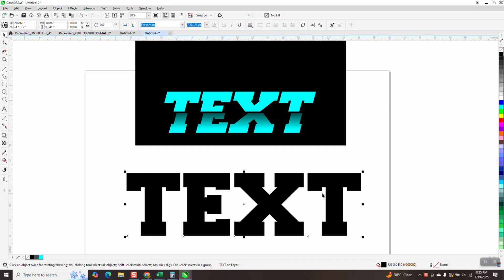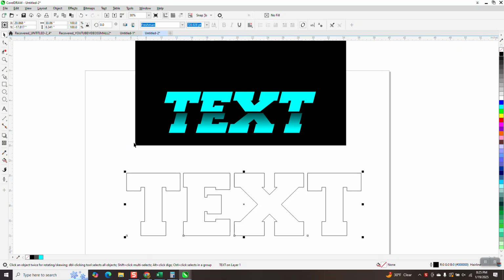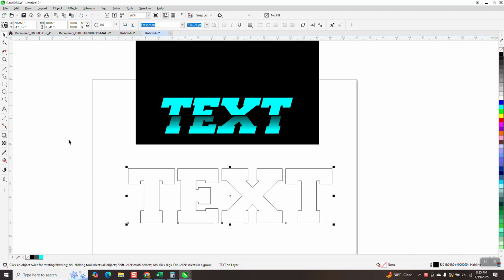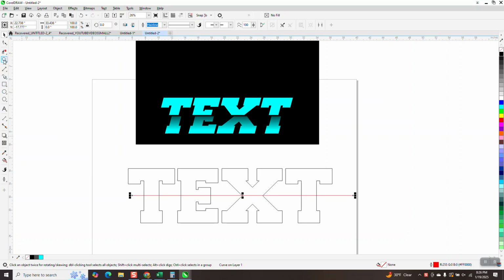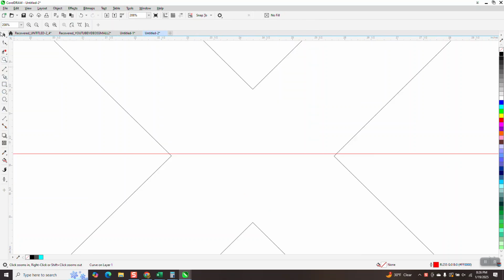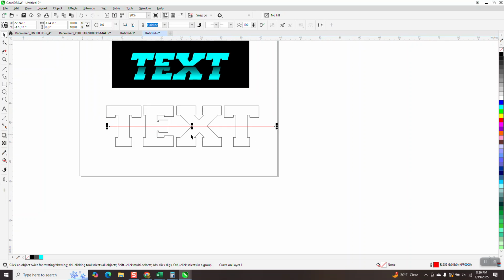So I've just written out the text, and I'm using Freshman that I used in a video a while back. And instead of using the knife tool, I'm just going to use a 2-point line and draw it at least as long as the text. And since this has an X in it, I'm going to put it right. Text does not snap to it. If you wanted it perfect, you could turn it into a curve and it would snap to it.